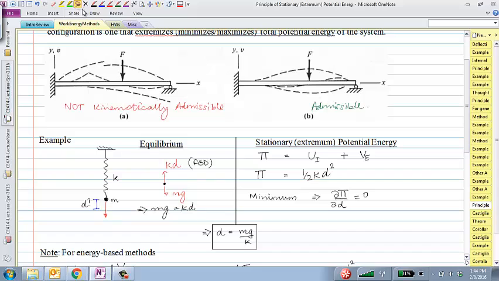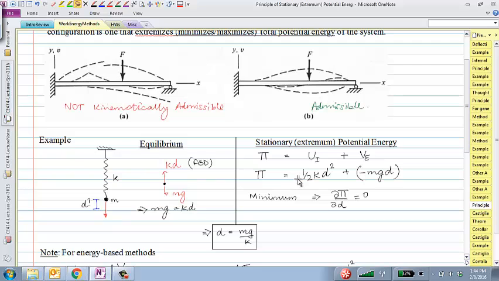And let me ask you this: the potential due to external forces, the only external force in this case is the gravity. And if this mass moves down by an amount d, does the potential energy increase or decrease? Decreases. By how much? mgd, and negative sign, right? So I'll write that. So plus negative mgd. The first term is just the increase in the internal energy of the spring, and the second term is the change in the potential energy of the mass. Those are the only two things.